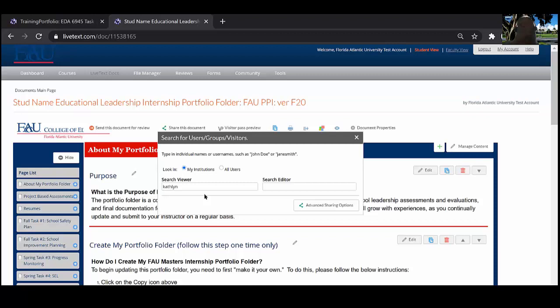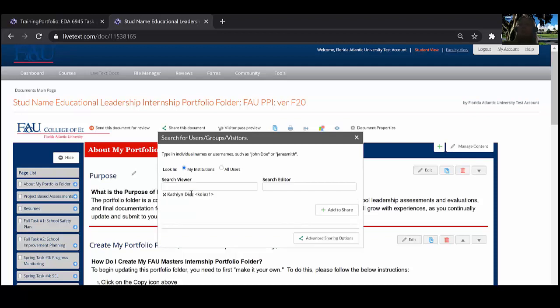Oh, it didn't work. That will sometimes happen. Please keep in mind that it will be brought up again. If I backspace, I can try to click it again. And mind you, it is a left mouse click. This time it worked. After you have chosen all the people that you need to select as viewers, please be sure to click Add to Share. If you don't click Add to Share, unfortunately, it will not share with the viewers that you have selected.